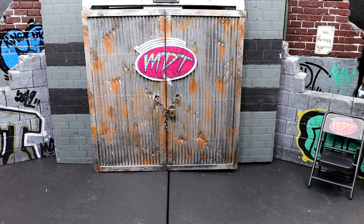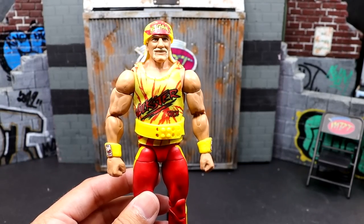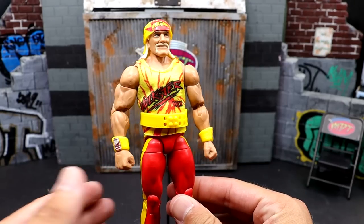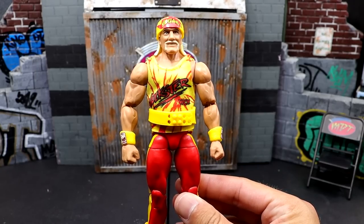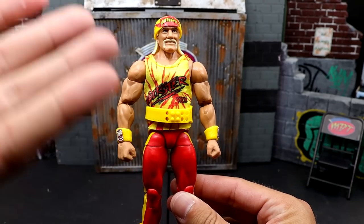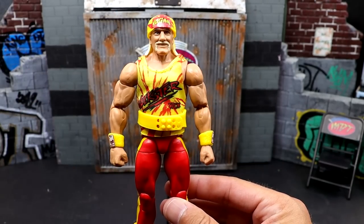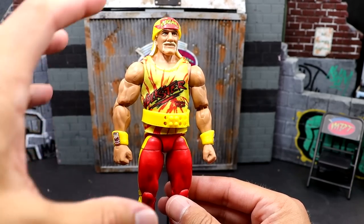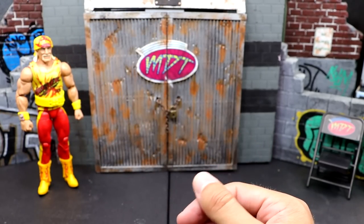Let's start things off with a Target-exclusive Legends figure. I went with the Legends Hulk Hogan. You're probably wondering, Brad, that figure's not that bad — and it's not horrible — but it really pisses me off. The biggest thing is the belt mold, and it's still the same lighter skin tone and skinny ripped torso that everybody hated on the first Hall of Fame Target-exclusive Hulk Hogan. This figure could just be so much better. It's not the worst figure of all time, but damn, it pisses me off.